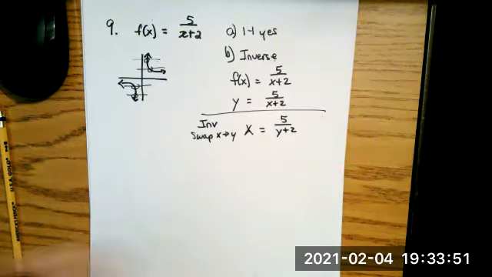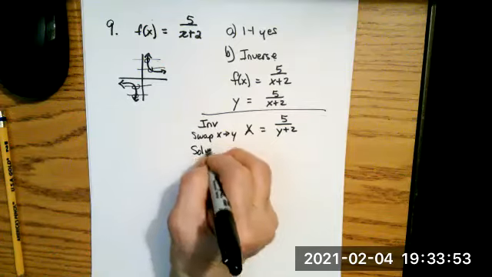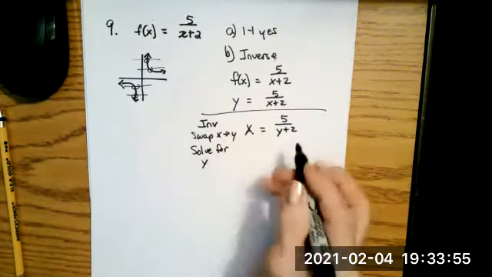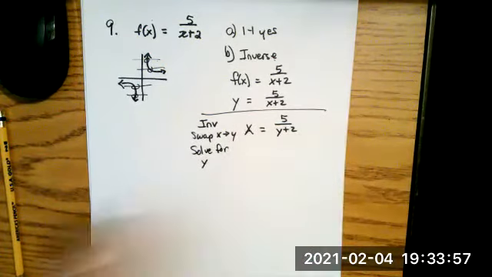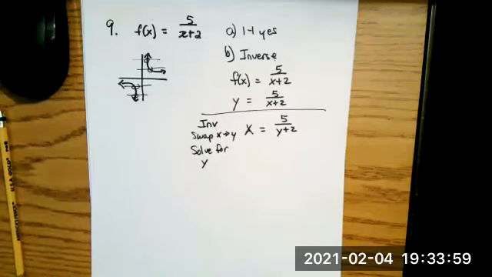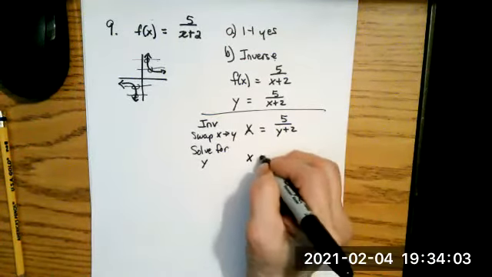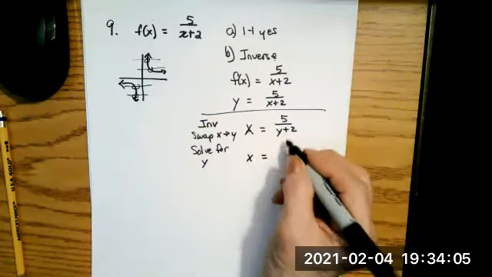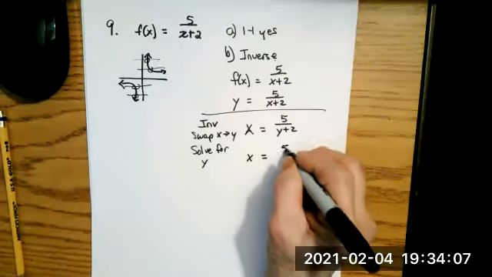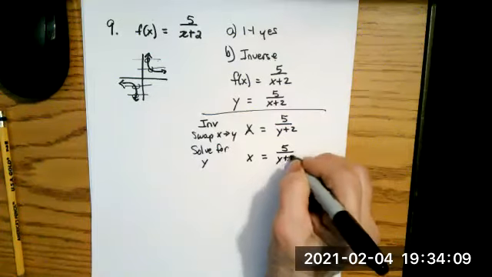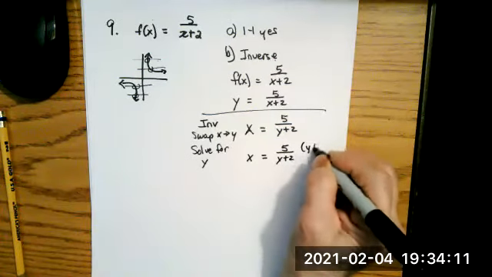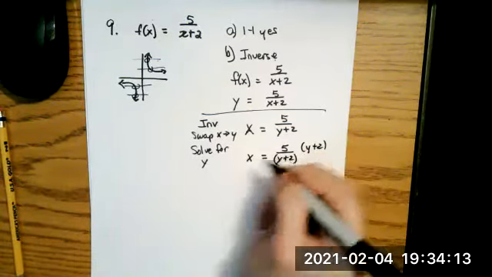Now you have to solve for y. This is the inverse right here. It's just not in the inverse form. So I have to solve it for y. Now this one's a little trickier. I've got a denominator here. So I'm going to use my common denominator idea. I could have cross multiplied. Some of you want to try that. You can.